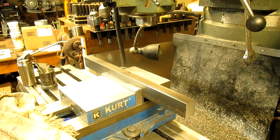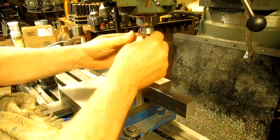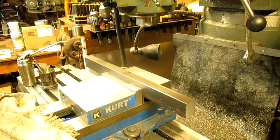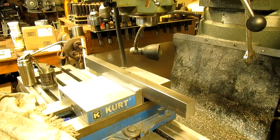All right, we're gonna cut one of these at a time, and we want to come in with a fairly sharp roughing end mill. Well, that's not going to be wide enough. Okay, and I really want to make it in one pass. Is this going to work? Just barely. I'm going to do it in two passes.